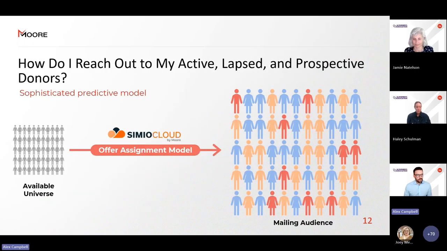So here's a visual of using a sophisticated predictive model to drive the plan of which donors are getting what package at what time. Jamie gave a few examples where we're using segmentation to select who is going to make it into a campaign, and then a widespread, pretty simple view of who's going to get what package. Maybe donors who have given more than $100 ever would get a more expensive package. Then your next tier will get maybe a slightly lower cost package that's somewhat similar. And then you have a few people that you're not going to mail. This visual shows about 50 people.